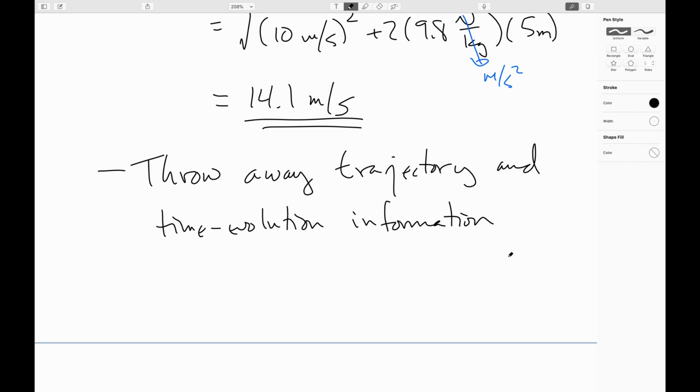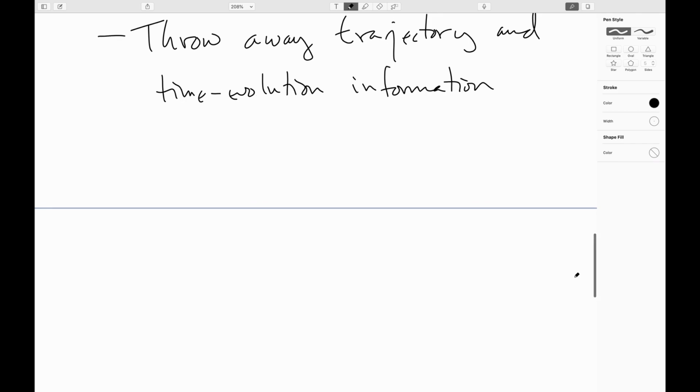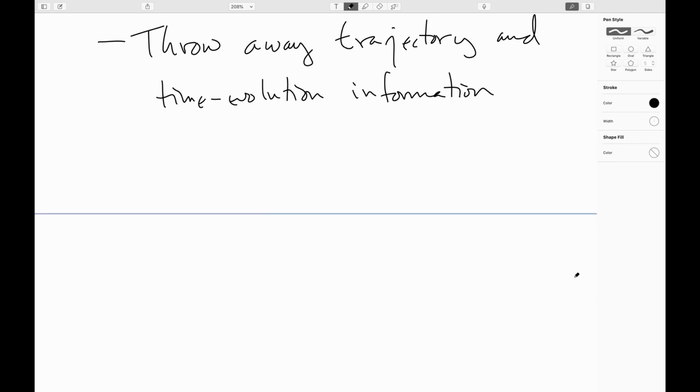So a lot of times we'll have those kinds of constraints, or, say, a skier is going down a hill. The skier is on the hill. So again, you know the trajectory. And sometimes you can use some of the information you get, loop it back into kinematics. So there are tricks you can do, but keep in mind the main limitation is that you're throwing away trajectory and time evolution information. And so if you need those, you're going to have to be more clever. That may or may not involve solving Newton's laws of motion, but you'll at least have to be more clever.